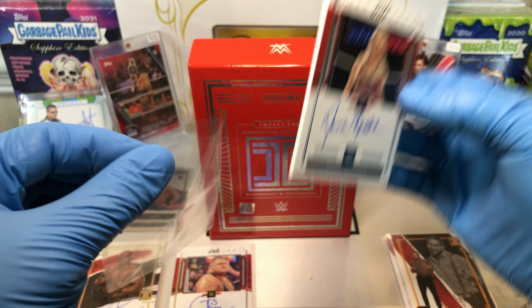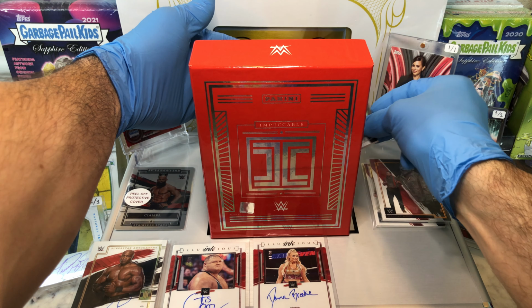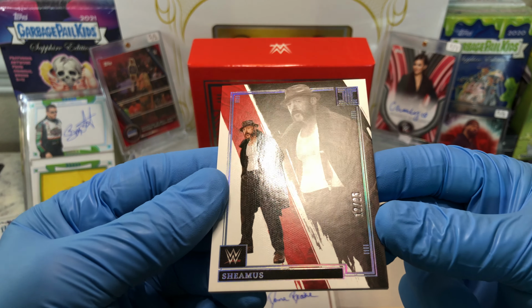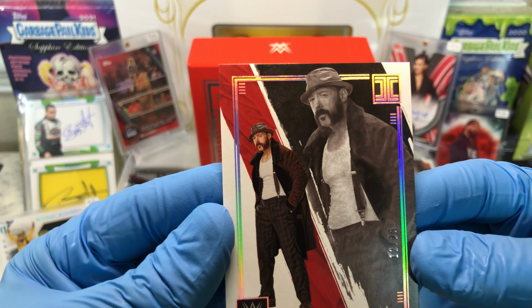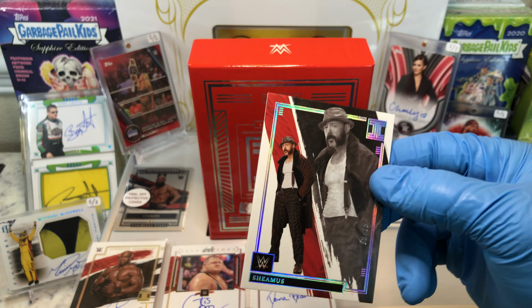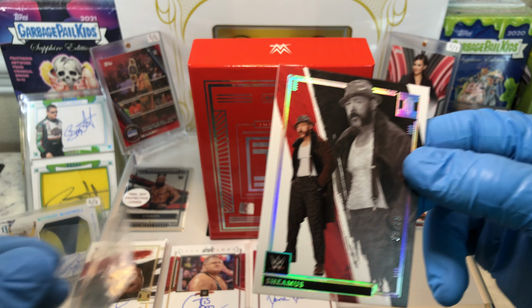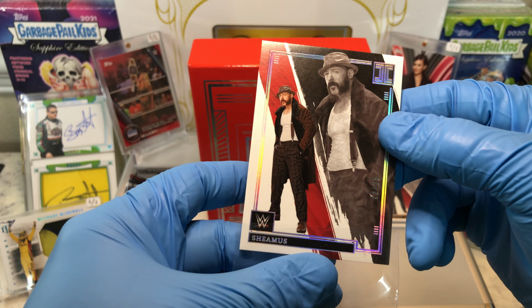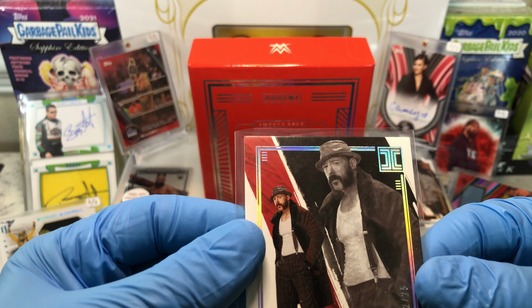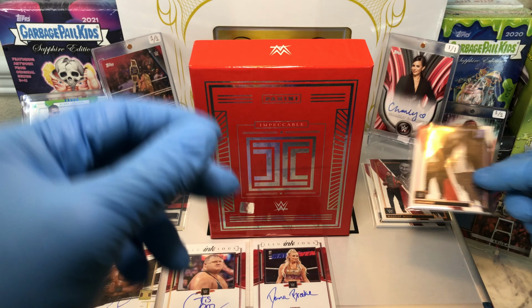Oh, we got a redeemer. We'll do the redeemer last. We'll do the redeemer right after this next one. And our next card is number to 25, Sheamus. There's Sheamus, number to 25. Looking pretty dapper. It's a cool hat. Number to 25, Sheamus. Impeccable. Very cool. All right.